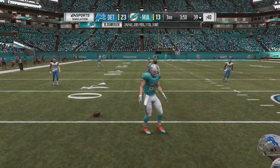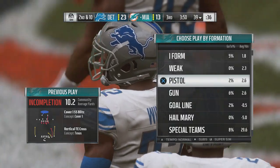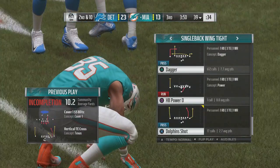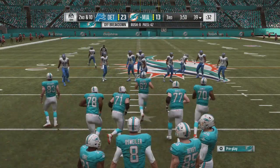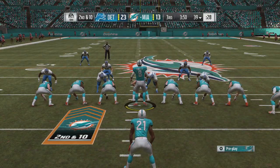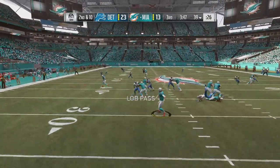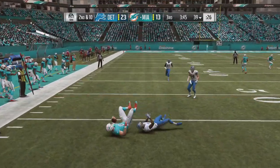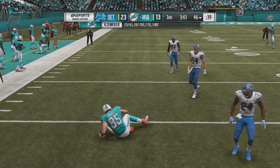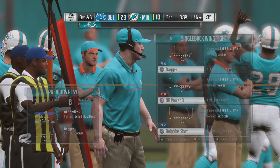He couldn't quite hold it. Got hit. Ball pops out. Incomplete. Throwing on first down, but this one winds up to be incomplete. We have not seen a whole lot of wide-open receivers. Everything seemingly has been contested. And that's another nice job there to force an incompletion. They've been very cohesive, knowing each other's moves all game long, and they've been on the spot just about every time. And they've held them in check on the scoreboard.